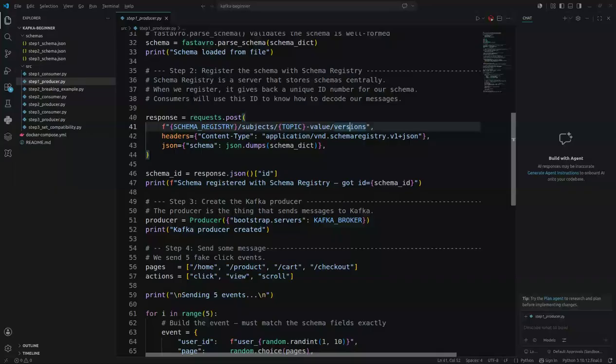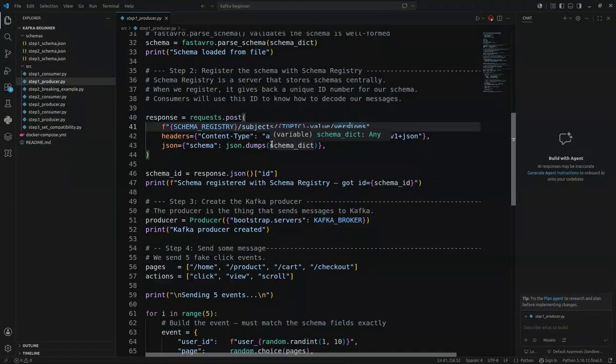Then here we have created, or registered, the resource for our schema.